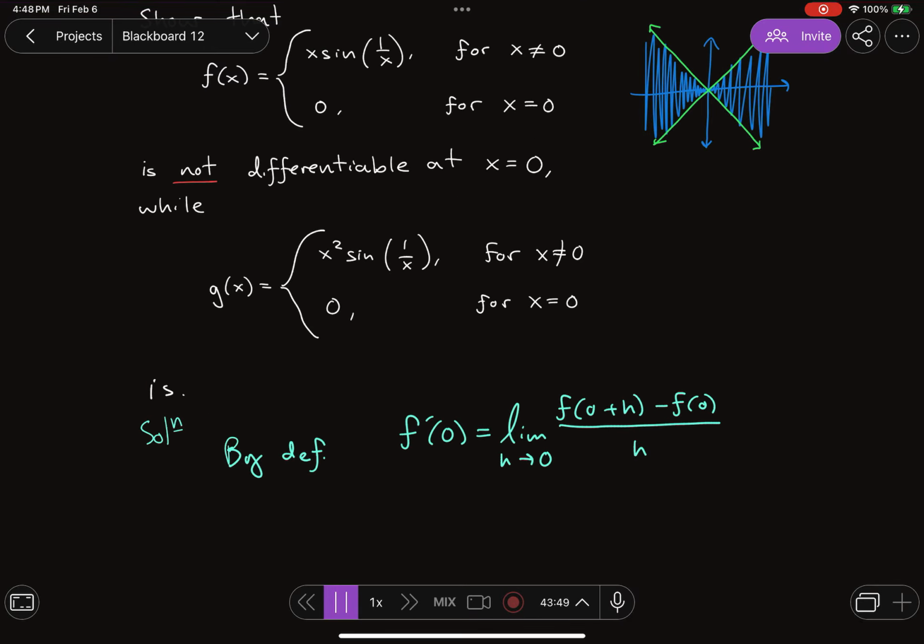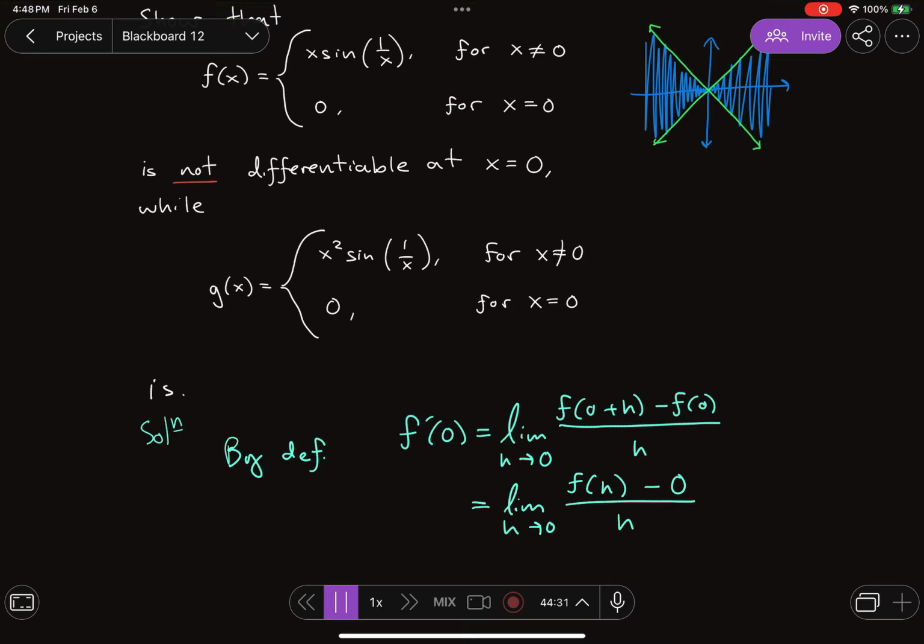But let's check this out. This is equal to, well, let's figure out what this numerator is. This is f of 0 plus h. That's clearly just f of h. So this is the limit as h approaches 0 of f of h minus f of 0. And in order to do that, we have to ask ourselves, okay, so we're putting some sort of input. Which one of these parts of the function do we want to look at? The input is equal to 0, so this is the part of the function we want to look at. This is how the function is defined when the input is 0. That's what this says. So I can replace this f of 0 with, well, 0. Let's do it.